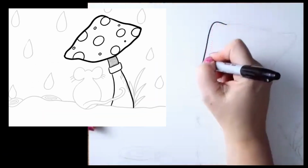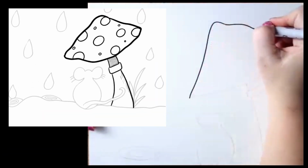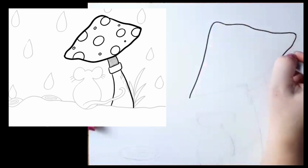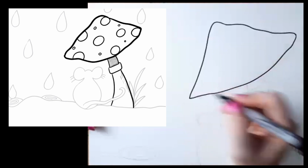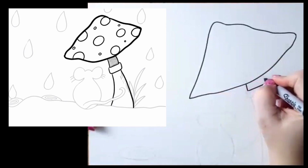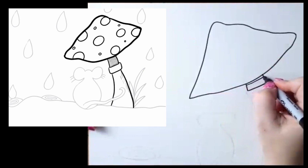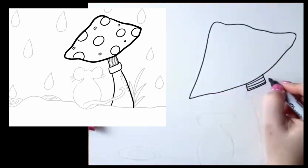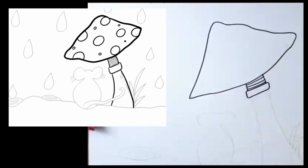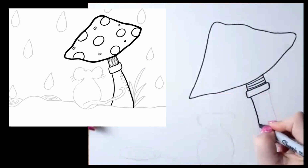We're going to start with a triangle shape for our mushroom, and we want it angled so there's room for our mouse to hide underneath. We'll come back with a smiley face shape, but imperfect because it's nature. Nature is not perfect. We're going to add a little rectangle underneath with some lines across. We're going to add another rectangle that's a little bit wider, and then our stem.